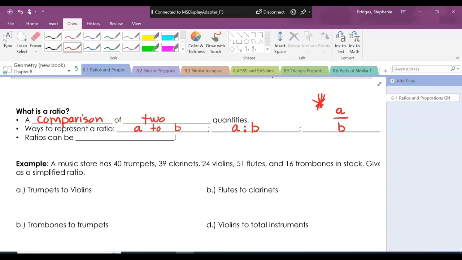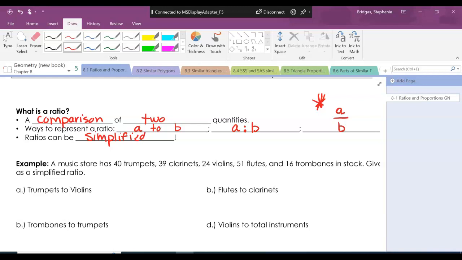The thing we have to be very careful about is with ratios, you have to pay attention to how they're asking for it. Whatever they ask for first has to be listed first, okay? Whatever they ask for second has to be listed second. And the one thing we need to keep in mind is that for every ratio, we can simplify them, okay? So ratios can always be simplified. If it can simplify, you need to simplify. That means if the numbers have anything in common, you can divide them both by that number and write a more simplified ratio.